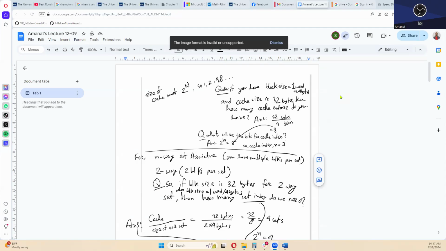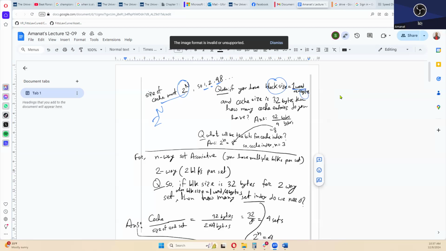So first off, let us look at some of the basics. Any cache size has to be 2 to the power n. So the size can be either 1, 2, 4, 8, and so on. Let's say you're given a question that you have a block size of one word. Now, we know one word is 4 bytes, right?